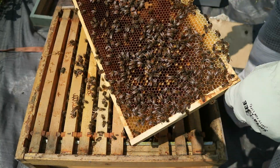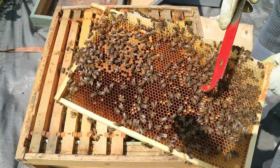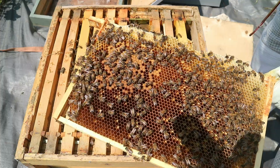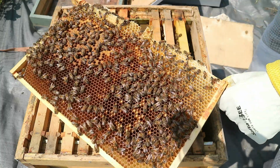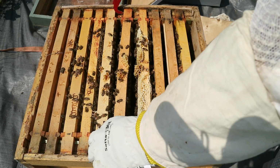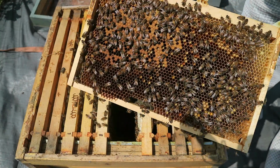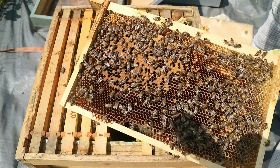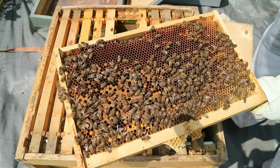This frame's heavy. Okay, so we've got capped brood. This is capped brood, and all this you can see here is bee bread, which is pollen, which is what the bees use to feed their brood. And around the edge there, uncapped stores, honey, or potentially sugar syrup that they've taken down. This frame again, heavy. So again, capped brood, bee bread, stores around the edge, uncapped. And the other side is the same.